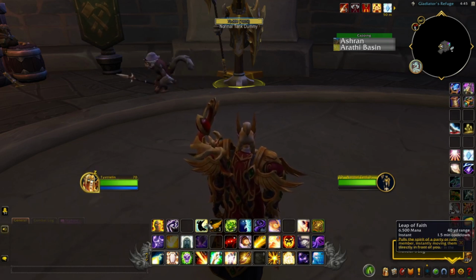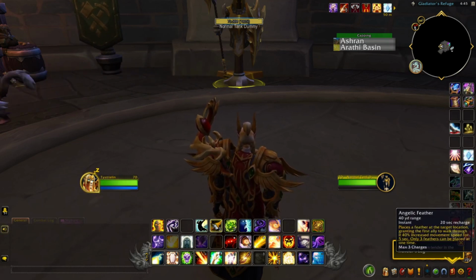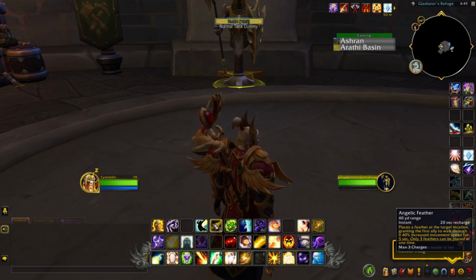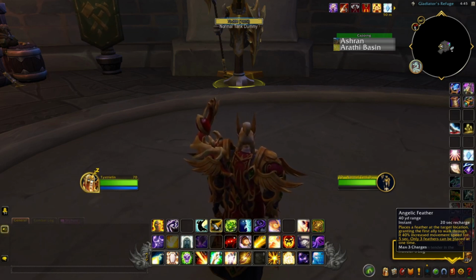Angelic Feather is great in terms of mobility. It helps the DPS who have been snared, the DPS front line that had been blocking your back line. On your ranged DPS, you can use your Angelic Feathers on your backline DPS to have them move about faster and away from those that are currently being CC'd. So keep that an option for sure.